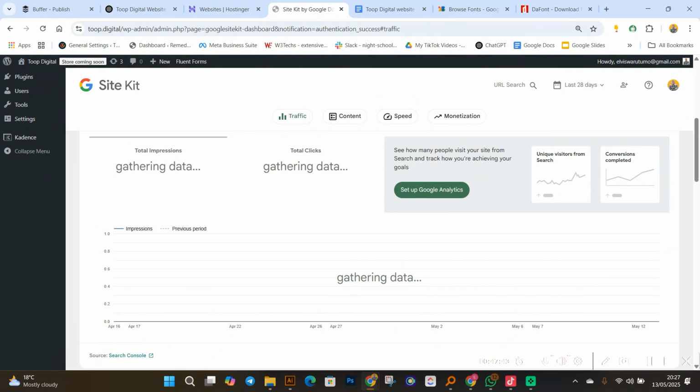Like in Kenya, we use M-Pesa till numbers. So if someone doesn't want to use the website, you tell them, okay, then you can use the till number. Kenyans don't like paying through a website. People are like, hey, wait a minute, what if I pay and it disappears, but they don't know that the money is coming to you. So what you do is you give them another option.